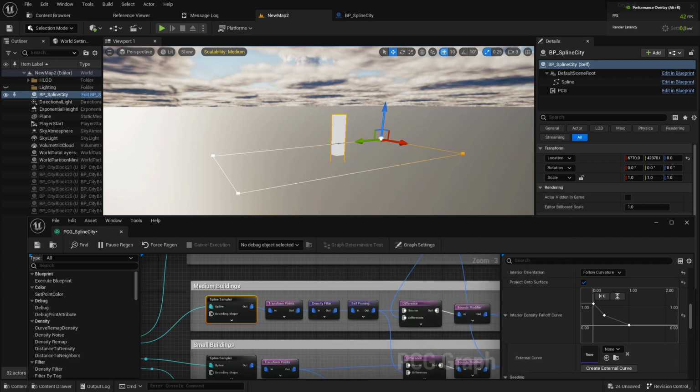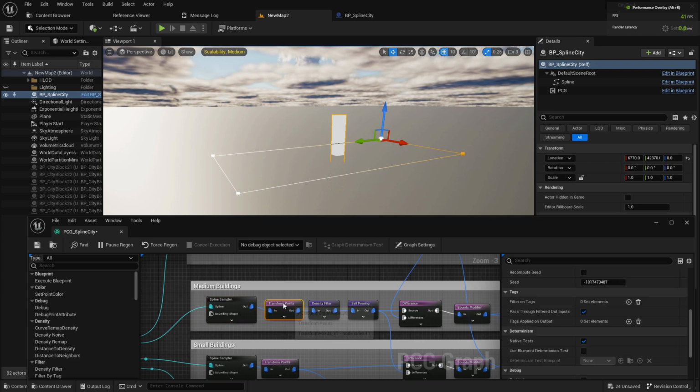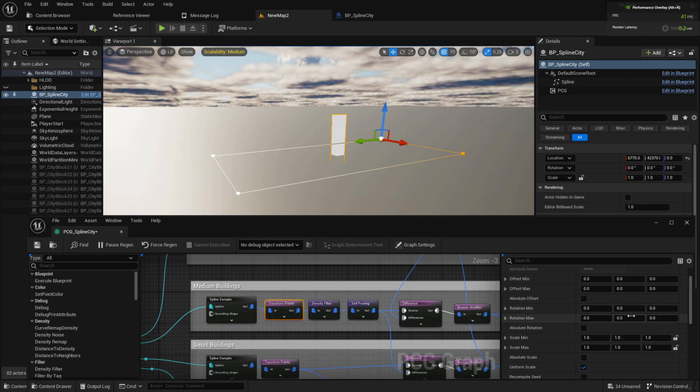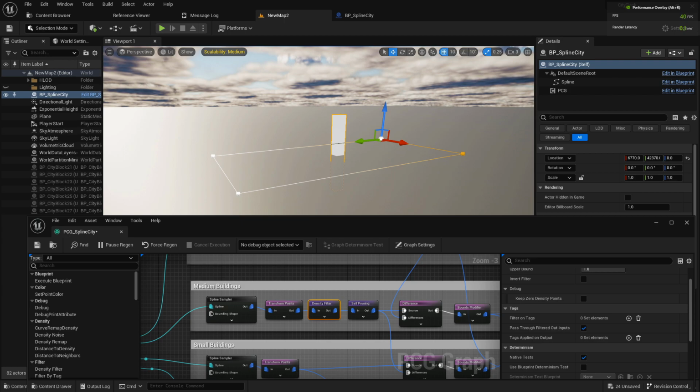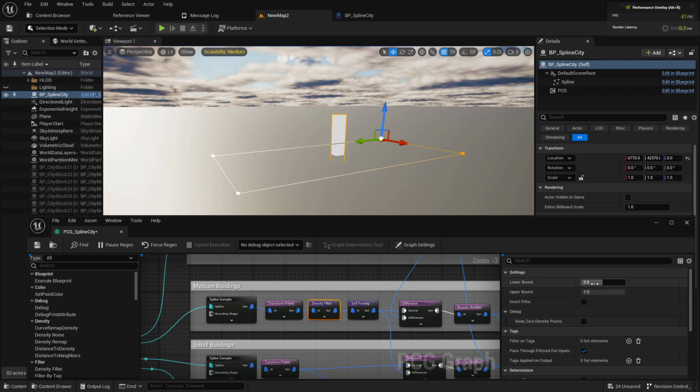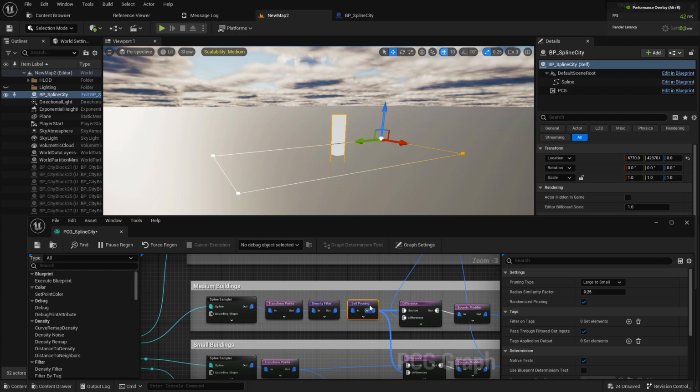But this one seemed to work for me. Right, move on to our transform points. And for me, I just added a little bit of variation here. So, well, that's weird. It's a 0.2, 1.6. But that's what it says. Absolute scale, turned off uniform. Density filter is quite low. We got it at 0.316. Our self-pruning is removing duplicates.